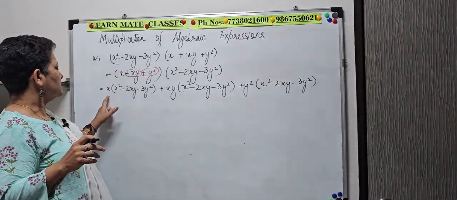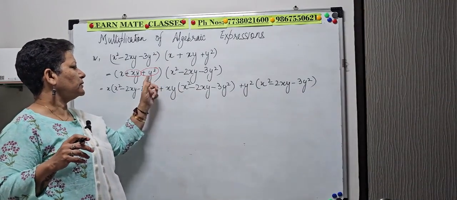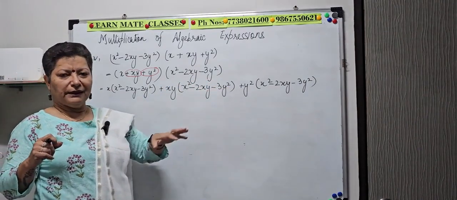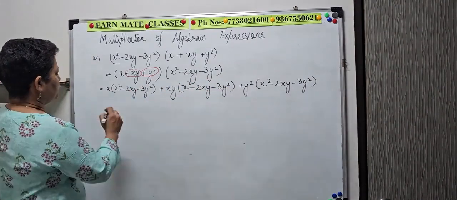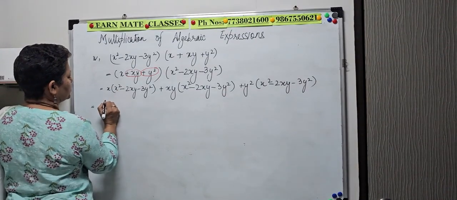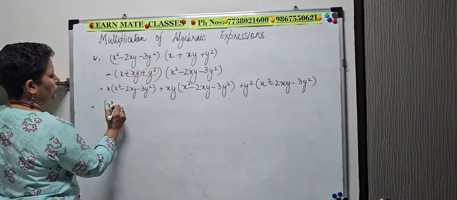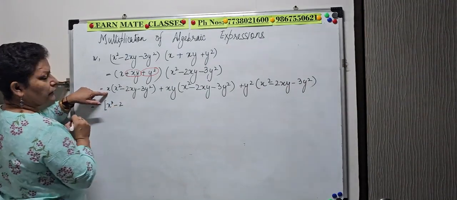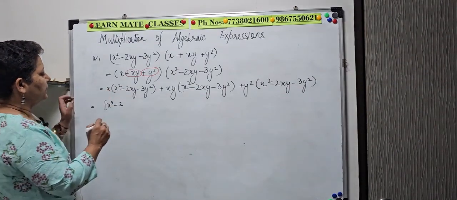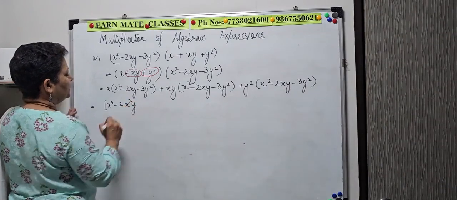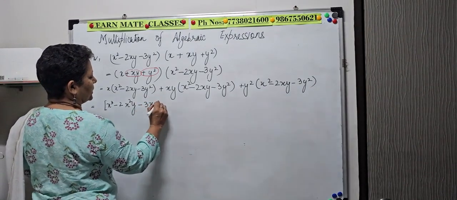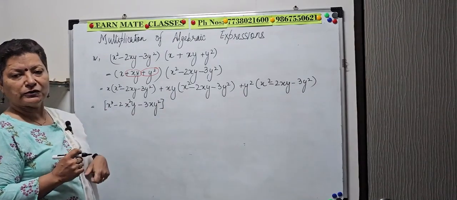I have multiplied x to the trinomial, xy to the trinomial, y squared to the trinomial. You would have noticed, had I got a minus sign, I'd have to play a lot with the minus signs. The plus is always much easier. So I multiply and I keep writing things in brackets. X into x squared, that's 1x and 2x, so that's x cubed, minus the numerical quotient remains 2 because without a numerical quotient this is 1. So 2, 1x, a second x, x squared, y. Here I do not have an x, so this becomes minus 3xy squared. I finished the first set, I close my square bracket.